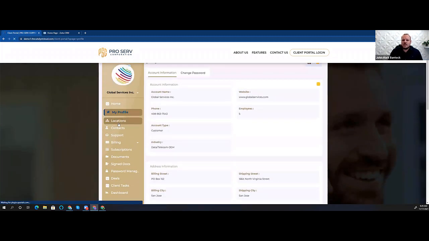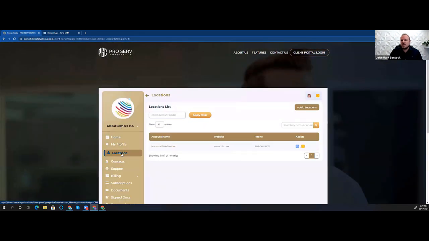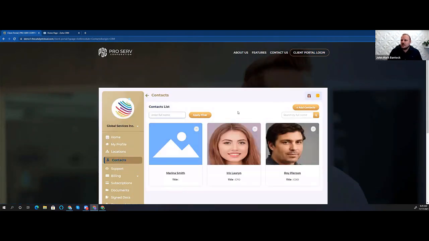Other organizations who may need to add in additional locations, we can actually give them the ability to see their locations, add new accounts directly into the CRM, and just speed up some of that admin work that you may have to do with clients. Of course, when we display contact records, we can help keep those up to date. We actually support a gallery view, so you can have profile images and allow admins to add or manage contacts. We can apply filters and search to records here as well.